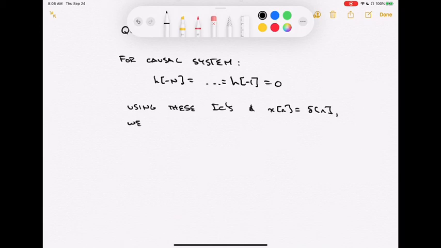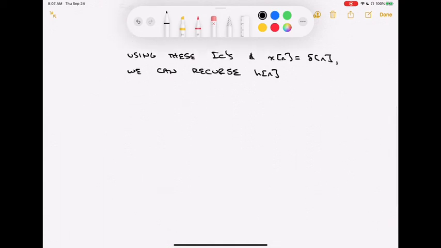we can recurse, or we can find a recursion type solution for h of n. We can find a recursion solution to our unit impulse response. Let's do a very quick example on this. It's going to suffer the same limitations we talked about as far as recursion solutions before, namely that you have to keep stepping them along forever, and it's not a closed form solution, but it is easy.